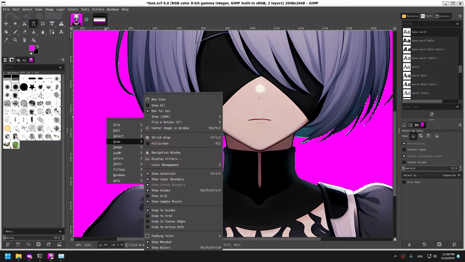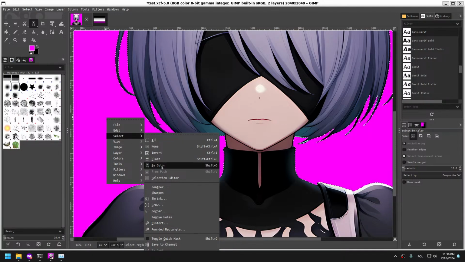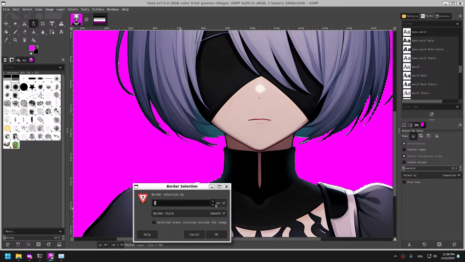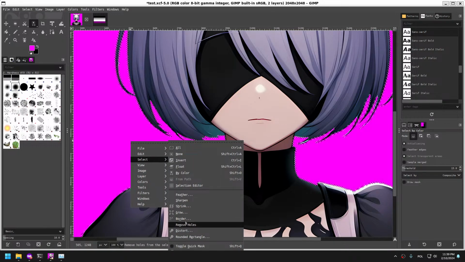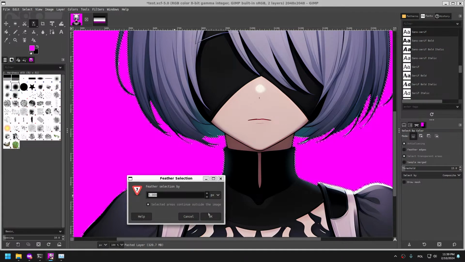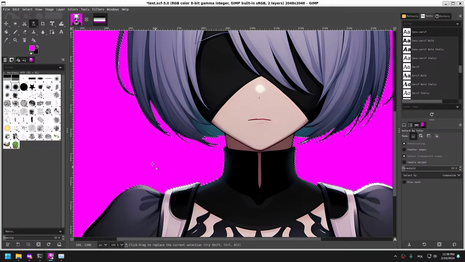Select. Let's select like a 2 pixel border. Select feather. Let's feather it by 2 pixels, you know.